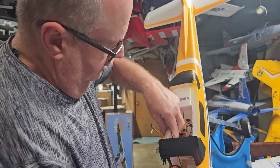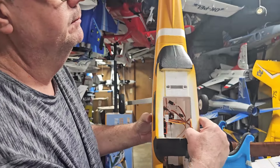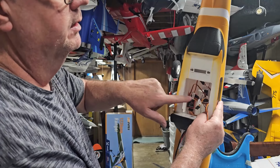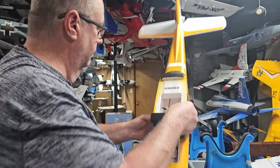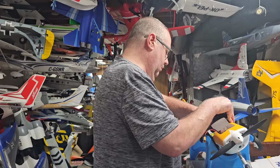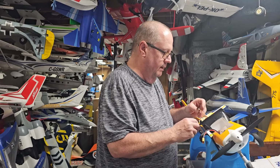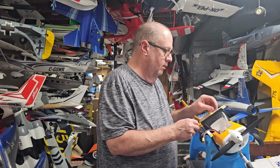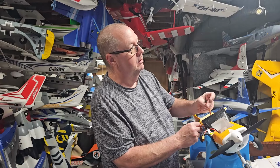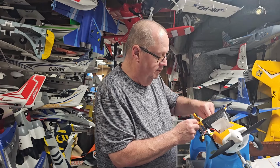Okay, then on the front of the reflex, see down here, this area down here, that's the front of the reflex. Those wires going out are all labeled. That's what you're going to put into your receiver. Okay, so I'll grab a hold of all them wires. I've got all these wires, and the only thing not accounted for are these two wires that have these little locking clamps. This is what's going to hook to the aileron servos that goes directly to the reflex. Don't mess with those right now.